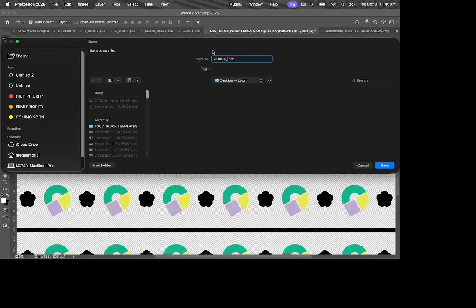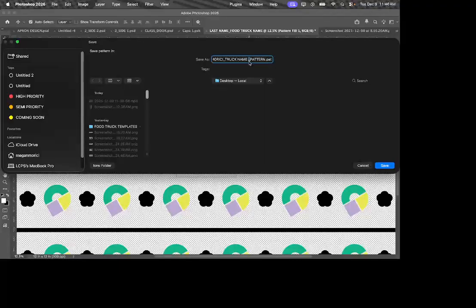and you can do even pattern. Truck name, pattern. And you see that it's a .pat file. That's the file I want you to submit.